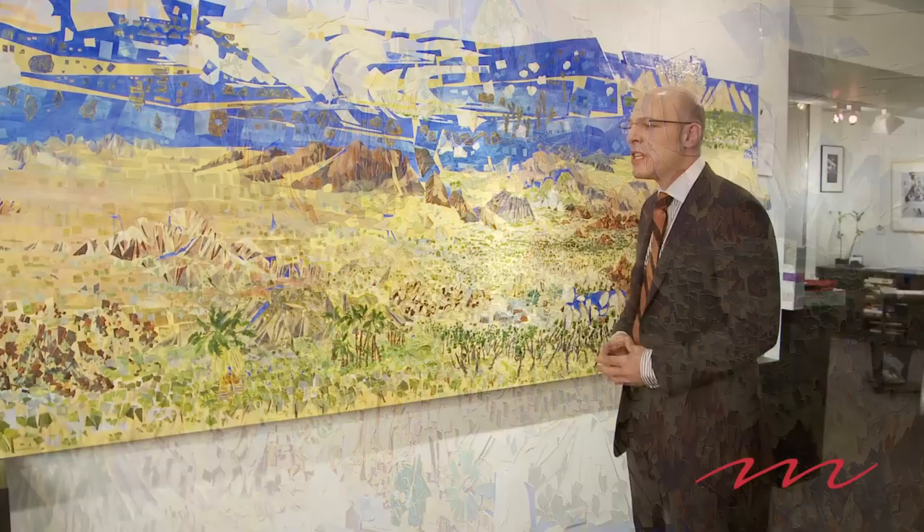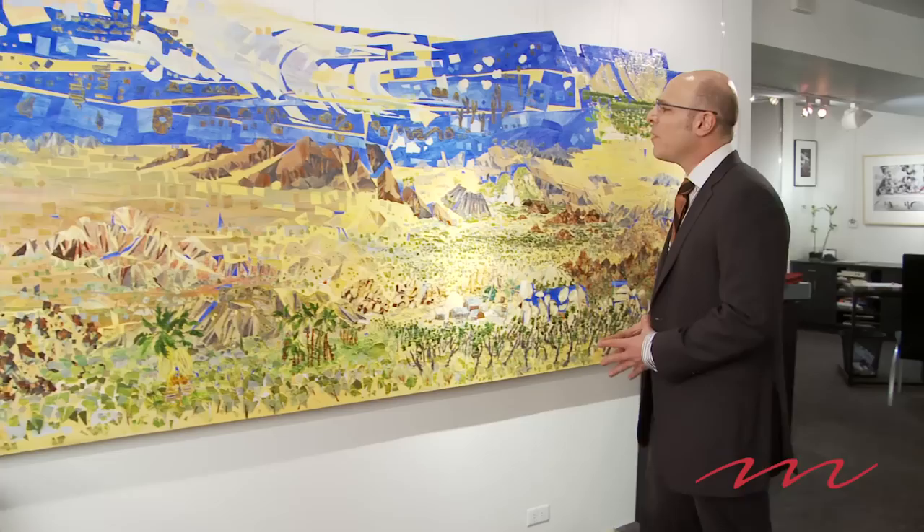Yet in his paintings, he always puts a red car in the landscape to show that it is painted today and also to show the volume of nature against man. It was a work that was housed in Palm Springs at the International Airport. And more importantly, it was done on behalf of the United States National Parks.